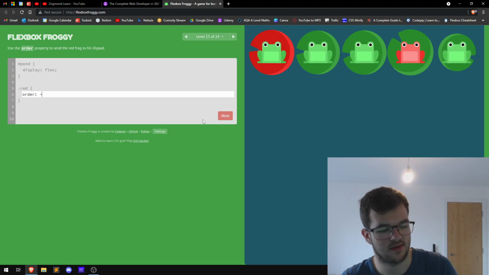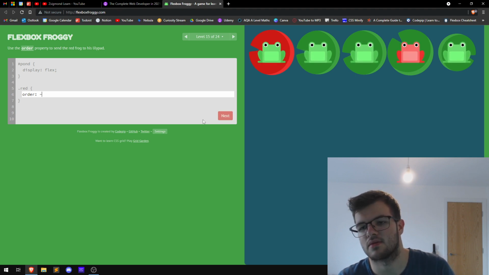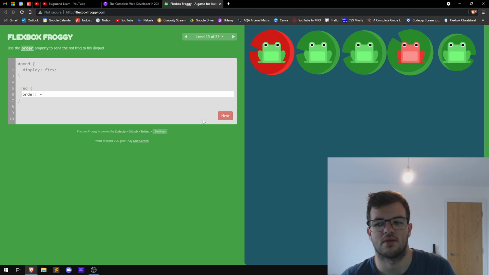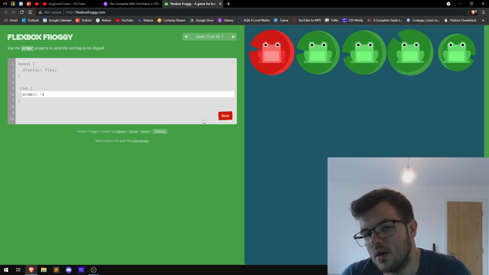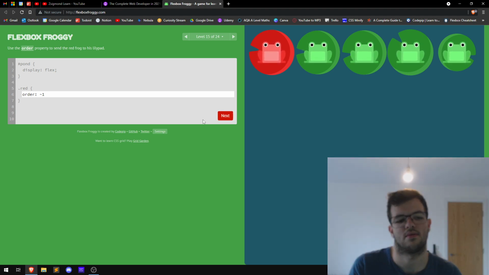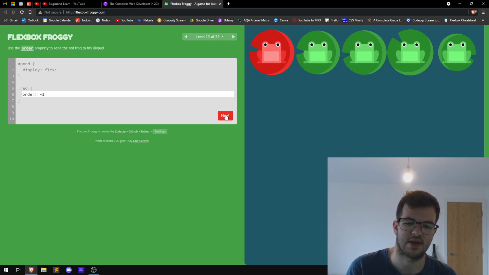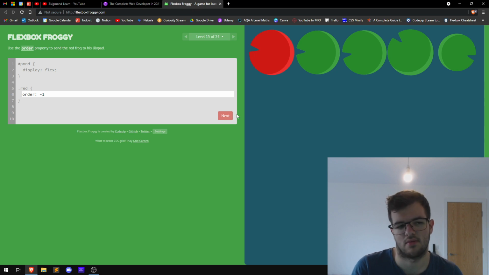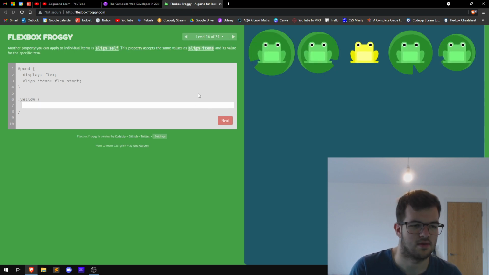This is -3, it's not -2, isn't it? How come that's a -1? Maybe because it's just the reds moving, so all the reds will move -1. It's a bit too complex. Yellow.